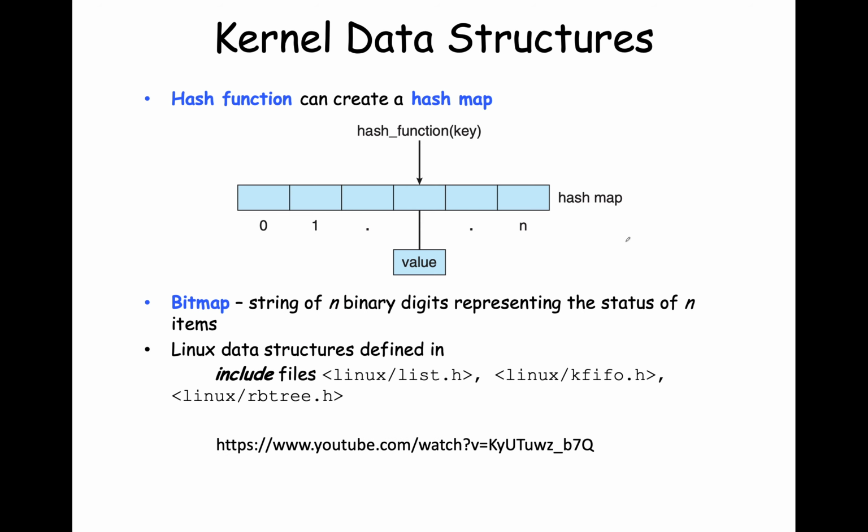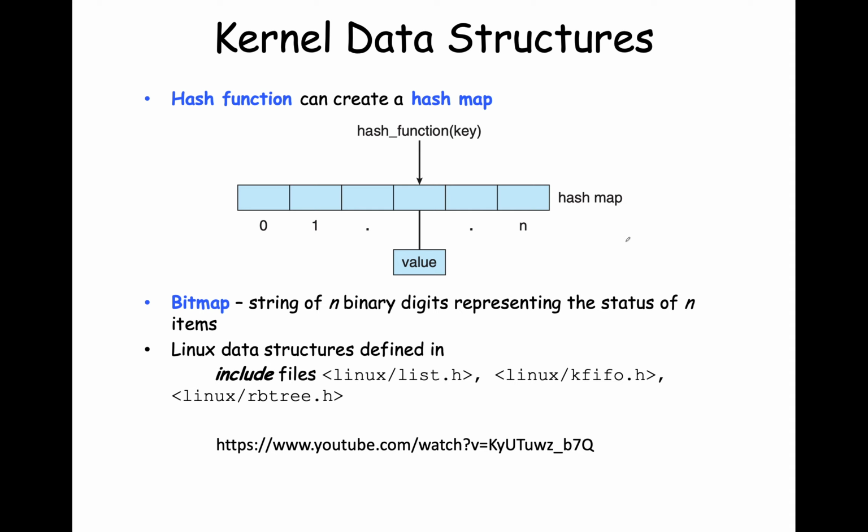Okay, so we also have another data structure called a hash. A hash map or hash table is a structure that speeds up a potentially large search based on this thing called the hash function. A hash function takes some input called a key. It could be a string, it could be an object, and it returns back a number, and that number is an index into a so-called hash table.